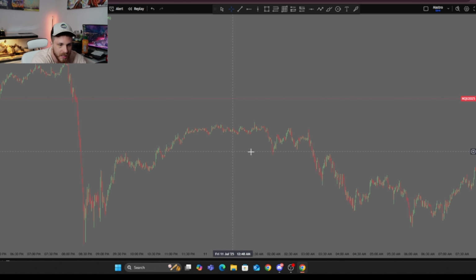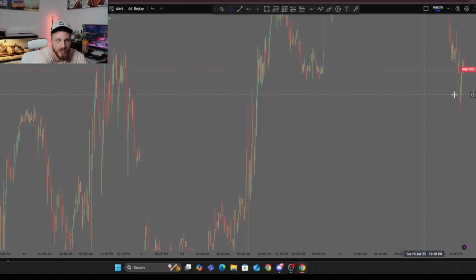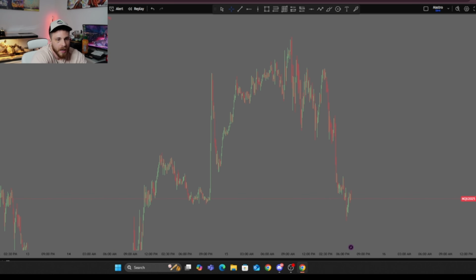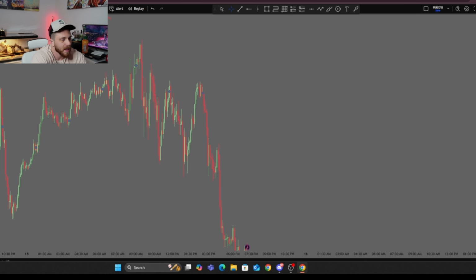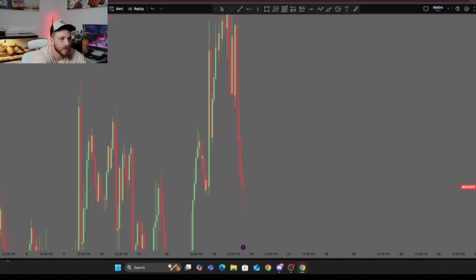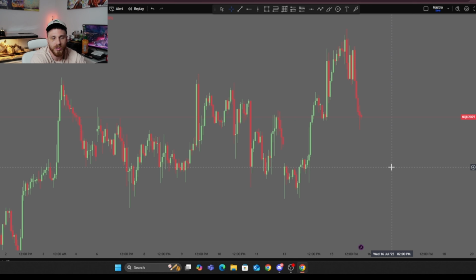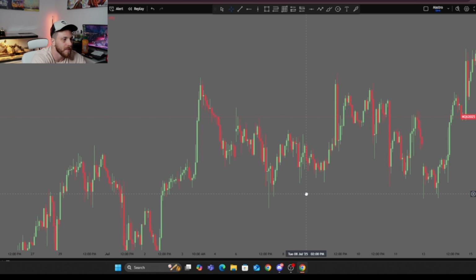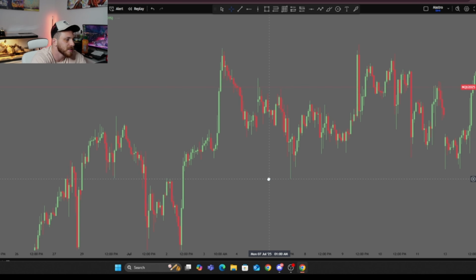It really works. Equilibrium works, guys and girls. I don't know, it works for me. If you don't like it, you don't have to like it. But again, I think it works really well. It's just something you could use for continuation confluence or to get your daily bias. It's a good tool to use.